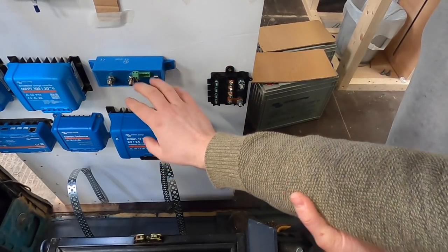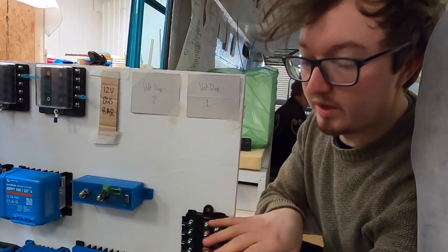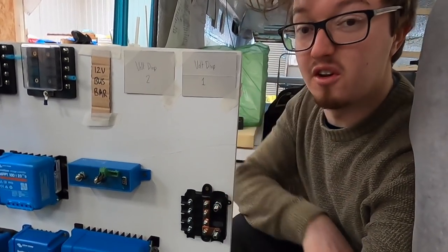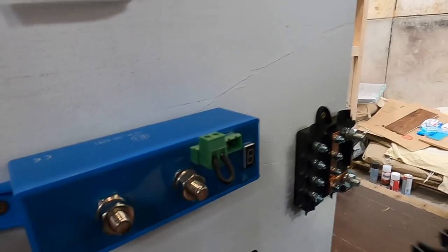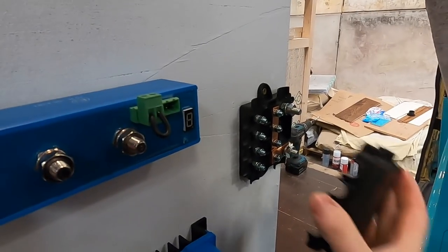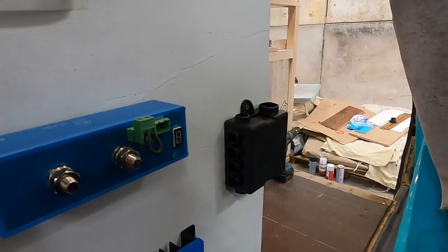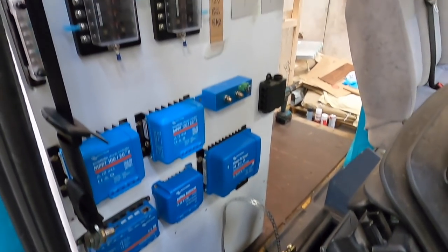So I'm going to look at running some of these initial battery cables up to it now. I think it does a really neat job rather than doing a combination of bus bars and fuses. It just does everything all in one, so I'm really happy with that. It also comes with this super neat little case, which, once all the fuses and everything are on, you can throw on and it protects it all. Look how neat that is.